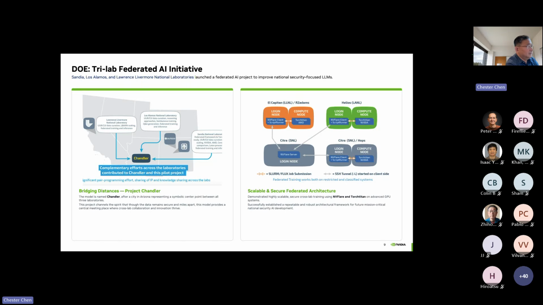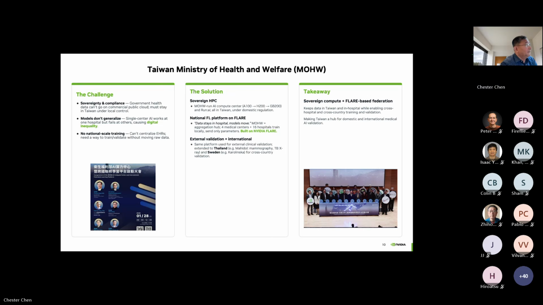They're using swarm learning with NVFLARE, and do aggregation at randomly selected nodes. They named the model they trained Chandler, because that's a city in the middle of all three labs. They're continuing to train, and they aim to train models of over 70 billion parameters.